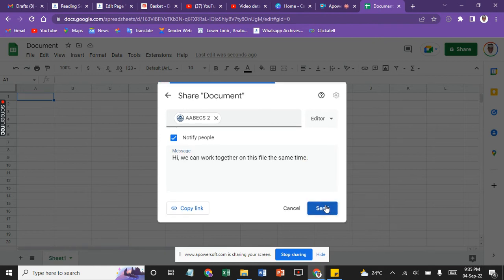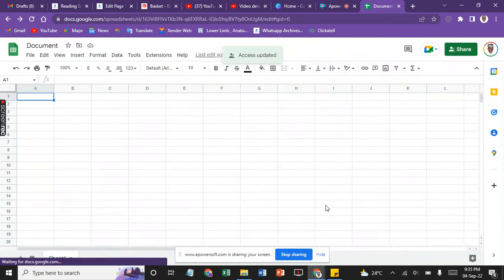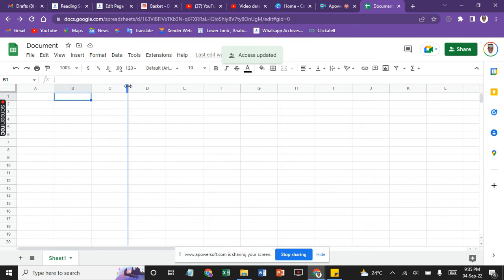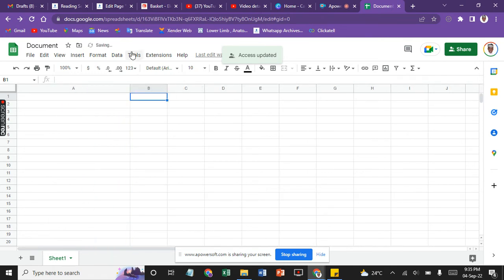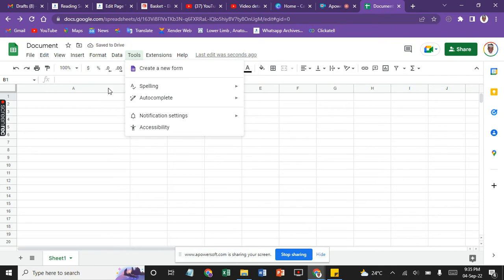Once I click on send, this person is going to receive an email instantly that someone is trying to invite you to come and work on this file with him. So this is my Excel. There are still some other things that you can do.